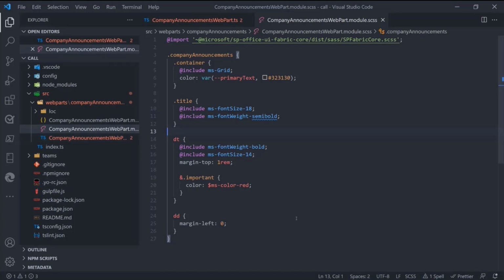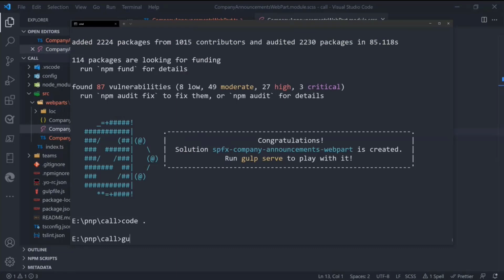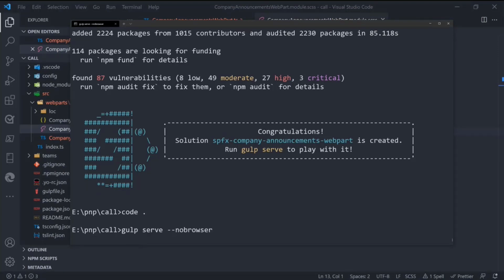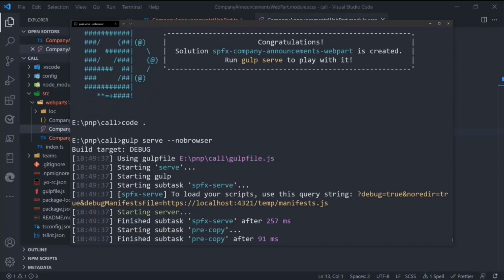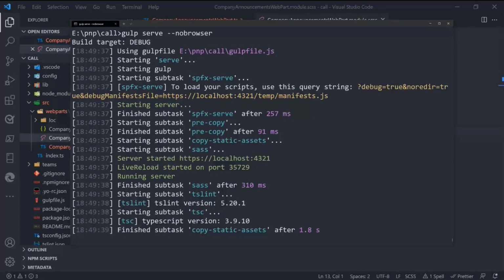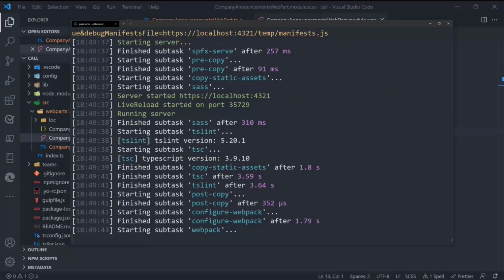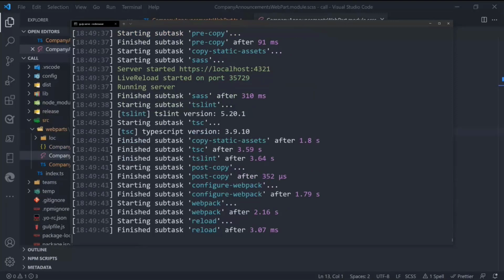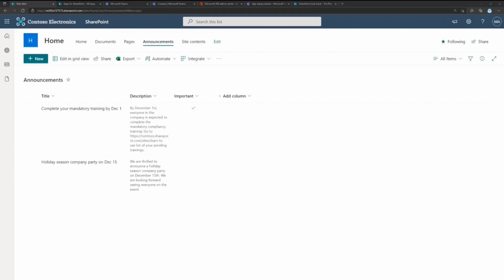Now, I'm going to go back. And first of all, Control S, we are saved. We can see that there are no pending changes. I'm going to go back to the command line and run gulp serve no browser. This basically means that I'm running the localhost web service, and I want to test out this web part in my tenant. We want to check that it is actually working. Is the code working? We would be able to do debugging as well, optionally, and we're going to skip that today from a timing perspective. But this is really to make sure that we are serving the code from localhost and double checking that everything is working fine.